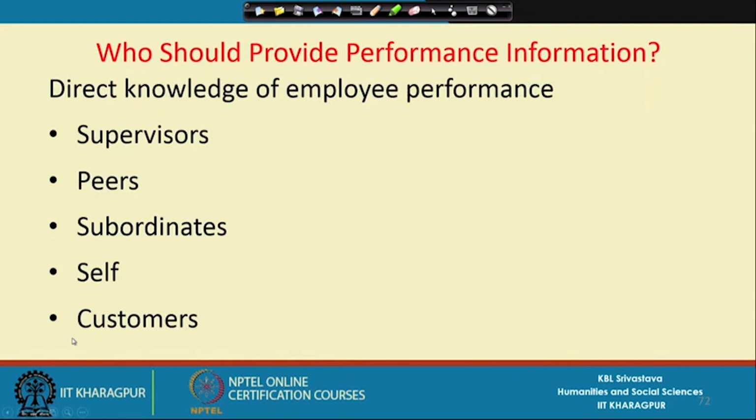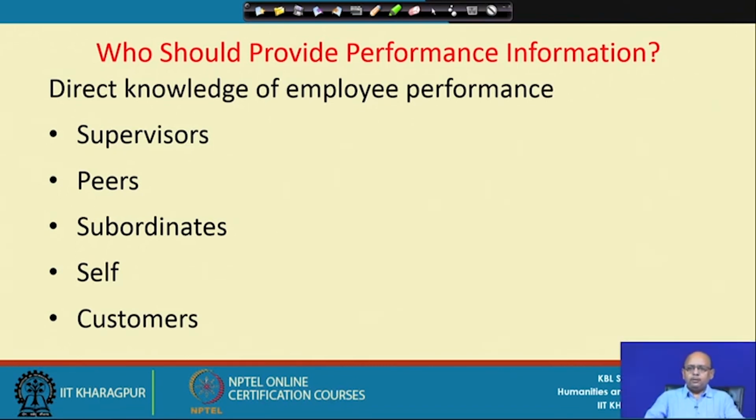And this also ensures that employees consider that the system is very fair and acceptable to them. So, when we are discussing who is going to provide information about employee performance, it could start with the employees, the first source, then you move on to the supervisors, because of direct contact and observation, then the peers with whom you work. Then it could be subordinates, because they are also interacting and observing the performance. And then it could be the customers, external customers, suppliers, vendors.